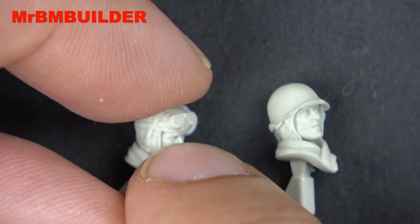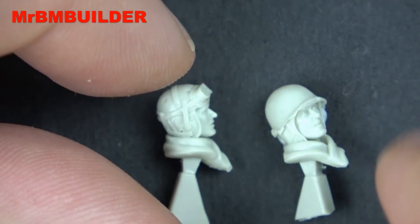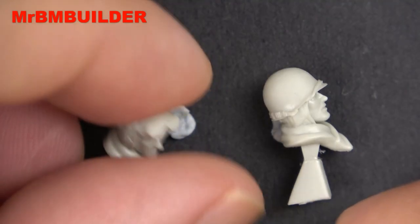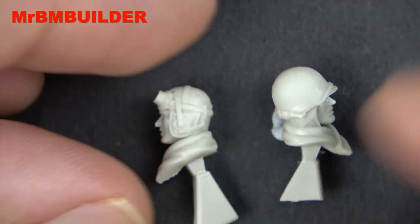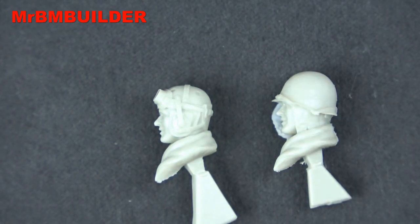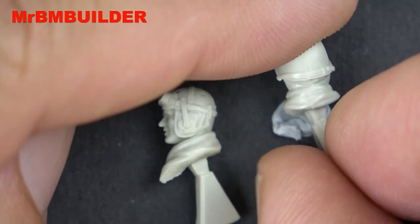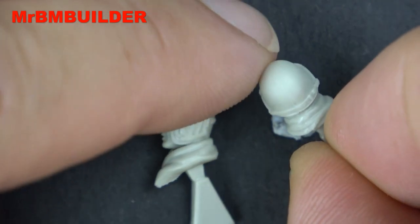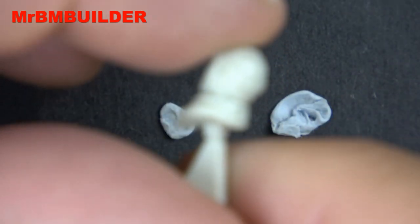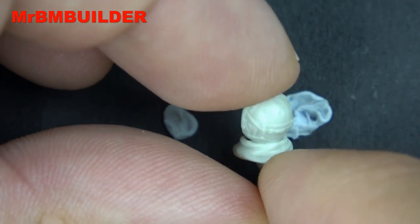The goggles have just a tiny little bit coming down in the middle on the front. I do like the side profile of these guys — I think they look really nice. For 1/35 scale, I say it a fair bit, but we're getting a bit spoilt — coming up with some really nice figures these days. There's a little casting line coming up the back of the helmet, but again it's not too bad, nothing horrific.